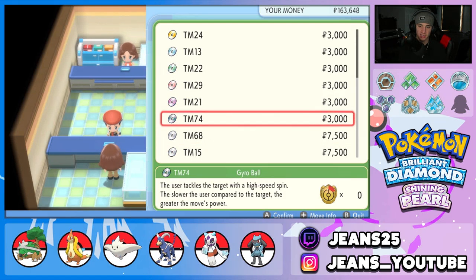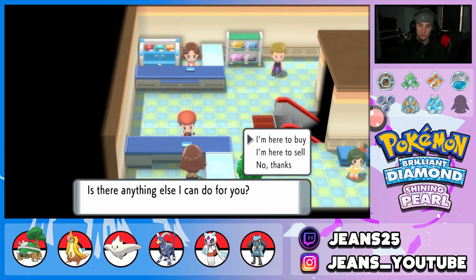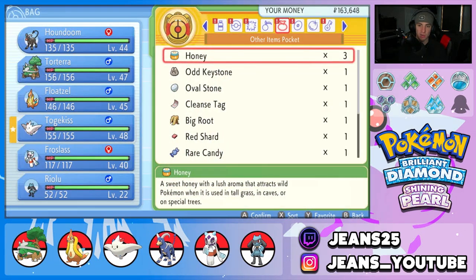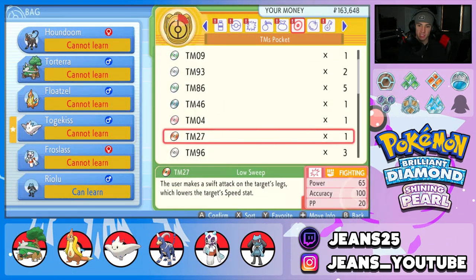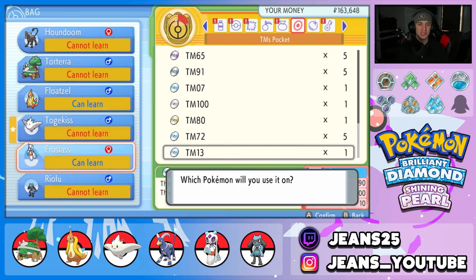Solar Beam, Psychic, Dazzling Gleam, Shadow Ball. We do have Shadow Claw, but it's just like, dude, I do not want Shadow Claw. I'd rather use Hex, but we're going to give this thing Ice Beam. Obviously, Blizzard is a great move, but Ice Beam hits way more often. Let's scroll down here. Get a lovely little Ice Beam and give this to lovely little Froslass.